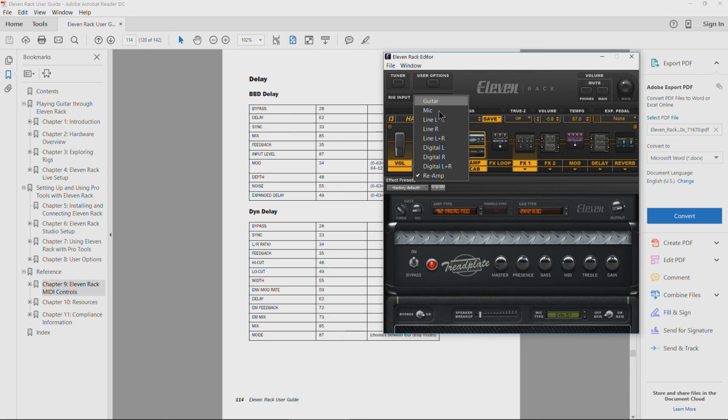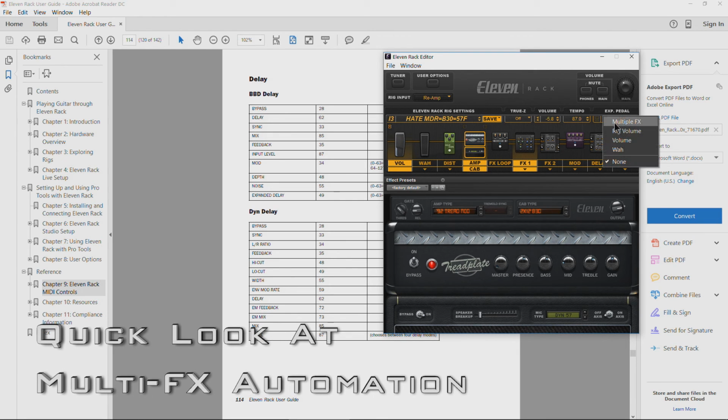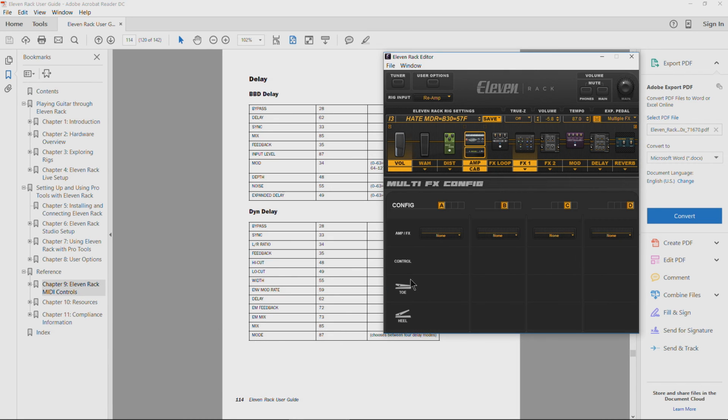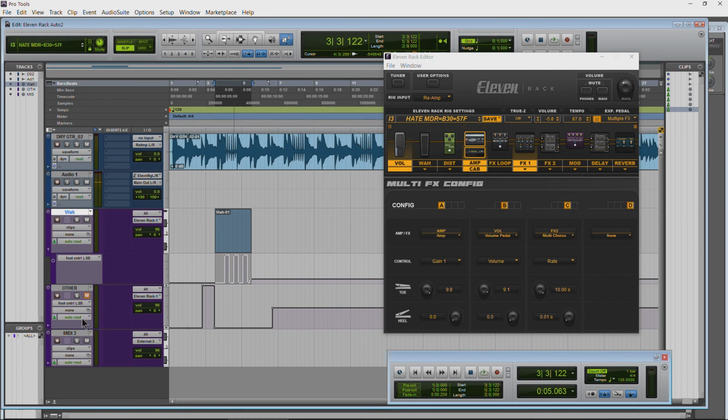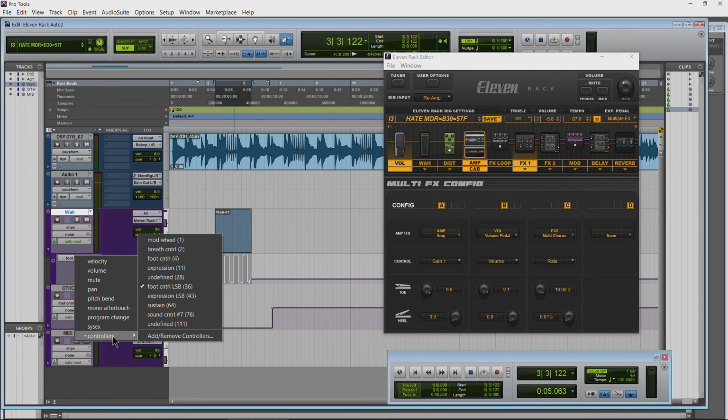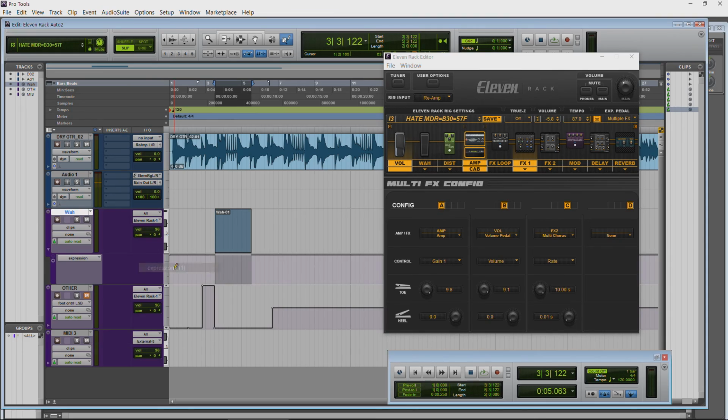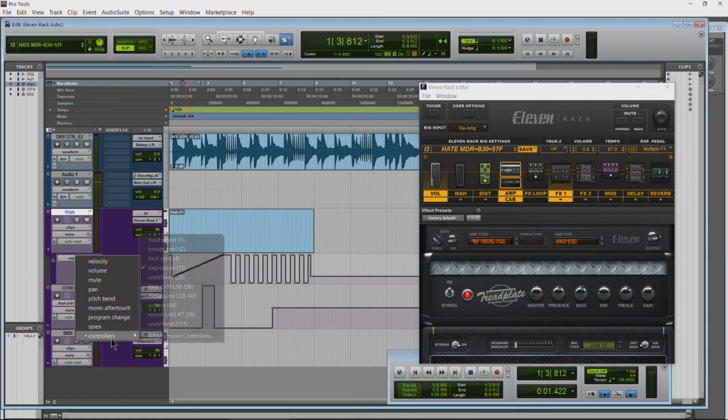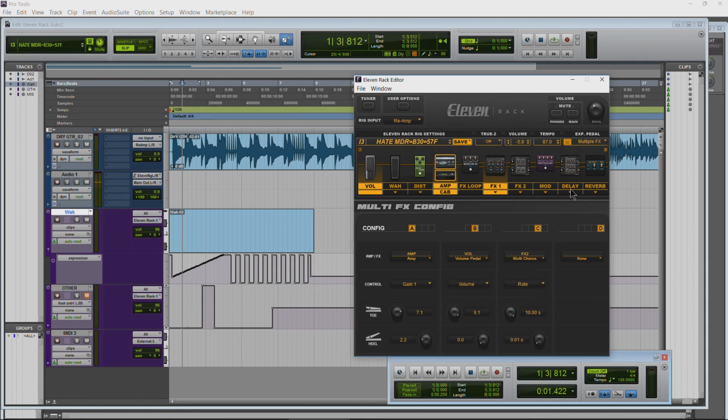Like, you can even switch your rig input using a certain number. We could really get into the weeds, going to multiple effects and setting up a bunch of different effects here. Like this, and then automating our position. I believe our position is 11. So if we went to 11, so we have this on 11 there, which is the number, and we have our multi-effects here. Okay, I just drew a line in here.